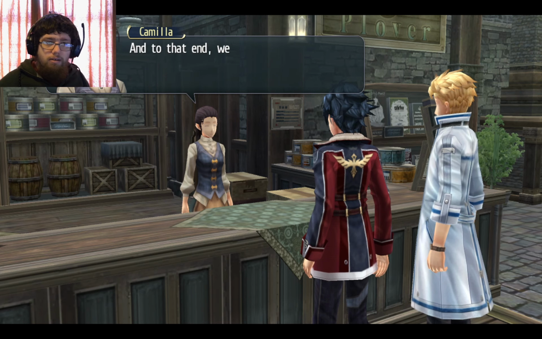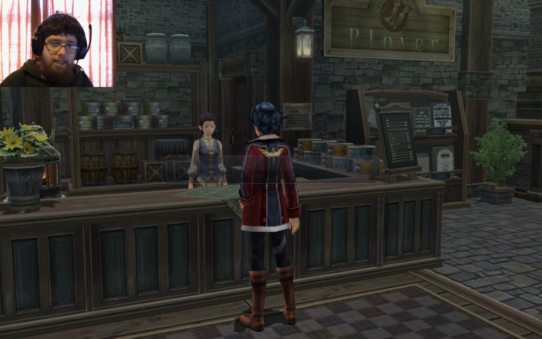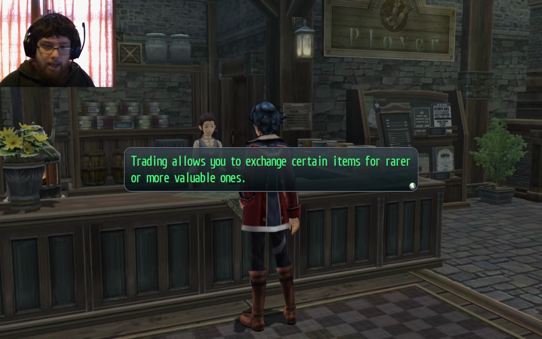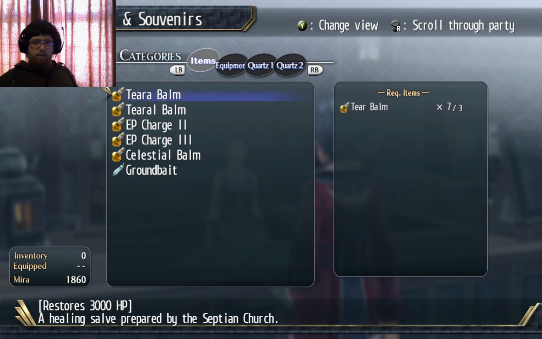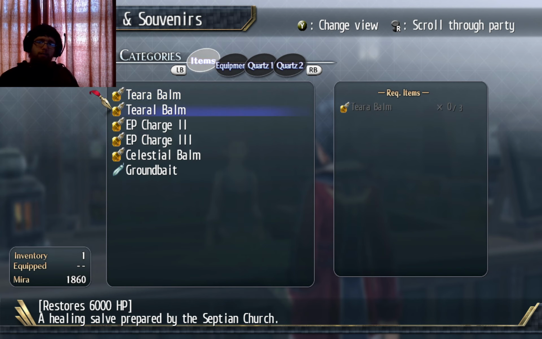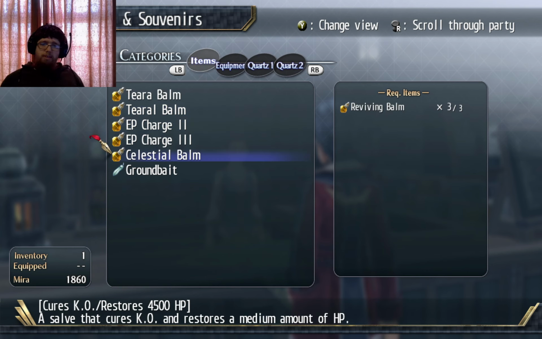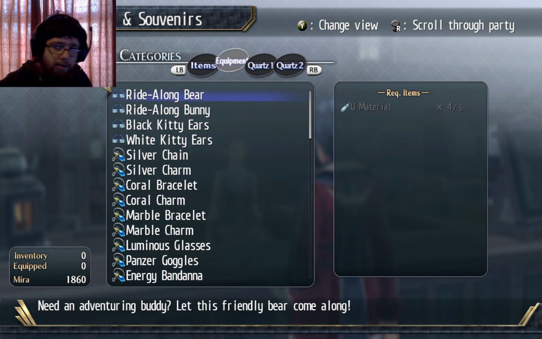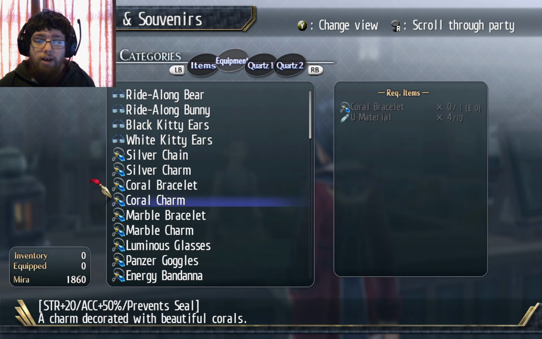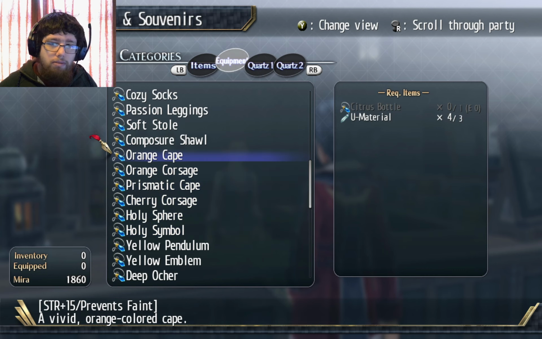And Camilla talks to us about trading. Okay, well, trading, there's not really much to explain about it, other than what it will tell us here. You can exchange for better items, supposedly. So, we can turn our tier bombs into higher tier bombs, EP charge 1 into 2 and into 3. Celestial bombs can be gotten out of firing bombs, and ground baits can use up your U materials. Various equipment bits also use U materials, as well as various accessories to give you, well, more of them.